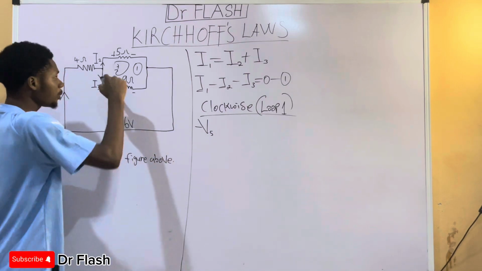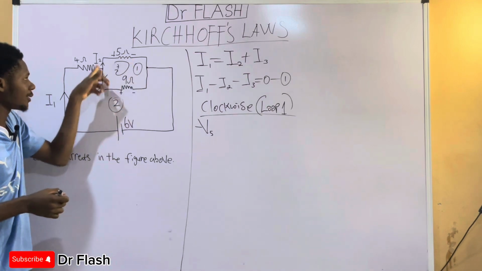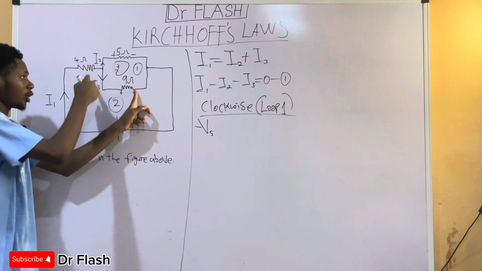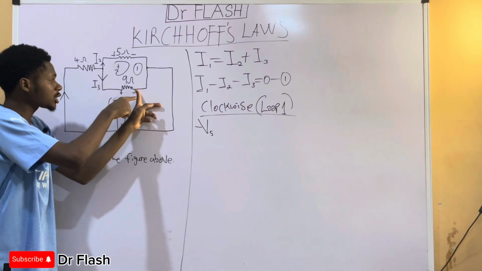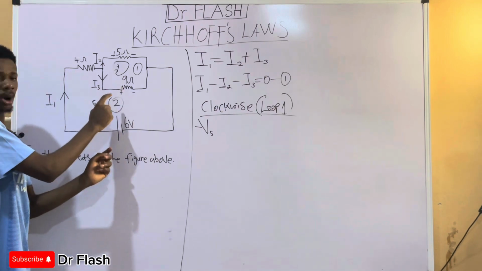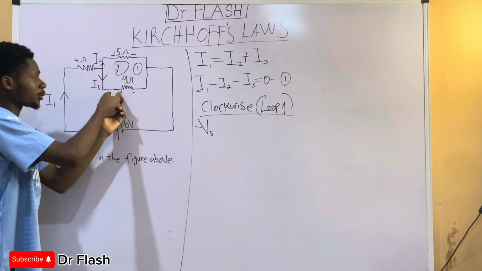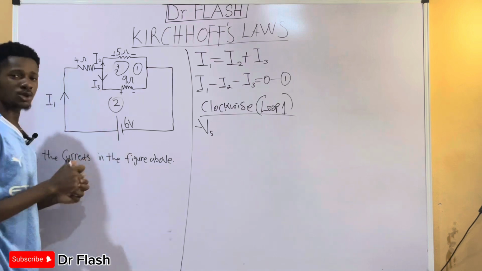But then the direction we pick is now opposite to this one, right? We are taking the clockwise direction. So it means we are coming like this. When we get here, the current is going in the opposite direction. So since current is going in the opposite direction, it means we are moving from negative to positive. That means our voltage here has to be what now? Positive. Since we are moving from negative to positive, how do we know? The current is in this direction, okay? So it means the voltage across this 9 ohm is going to be positive.